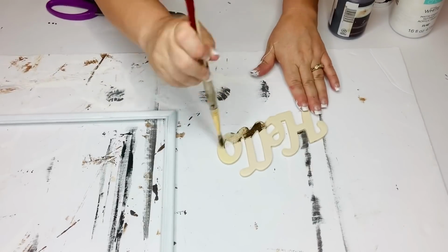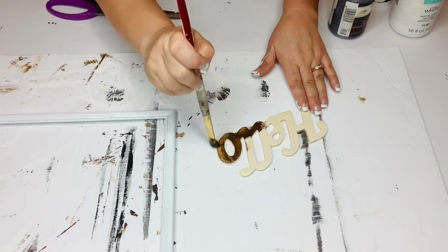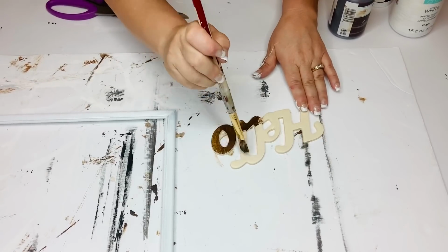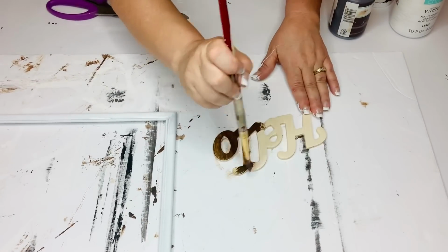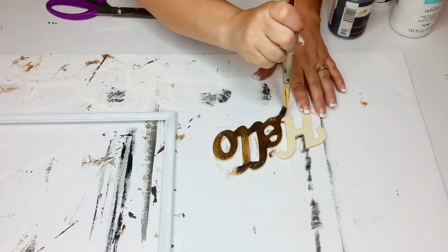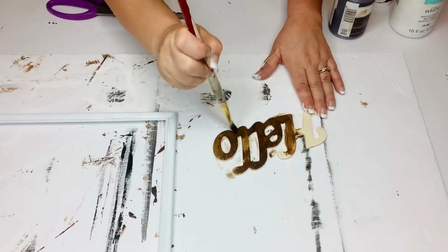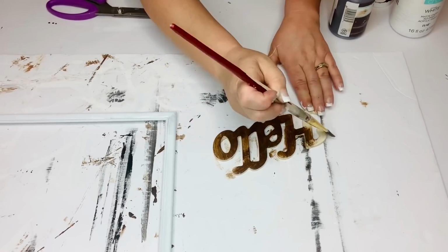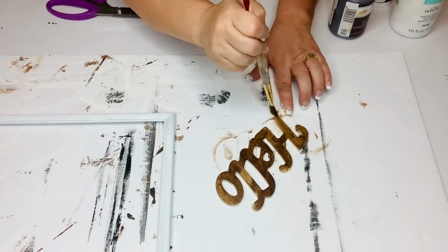Anytime I'm painting a project, I use a piece of foam core poster board and I put that underneath my pieces that I need to paint. I used to use paper towels, but I always have my fan on so it's always flying, and I thought that would be a distraction for you guys. So I just use this foam core and then it doesn't mess up my work surface, which is white butcher paper. So it keeps it a little bit nicer and neater and it's not so ugly for you guys to look at.